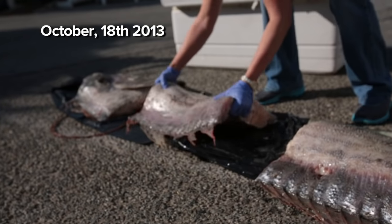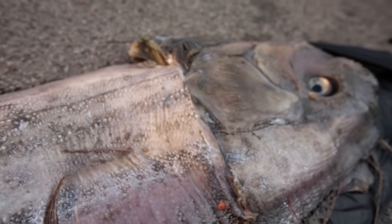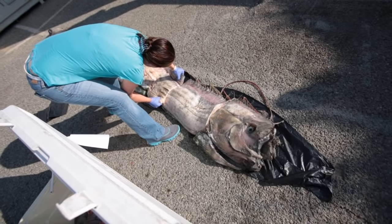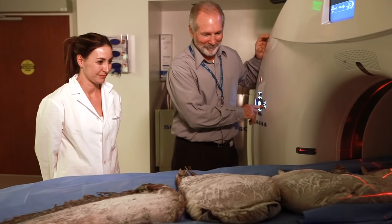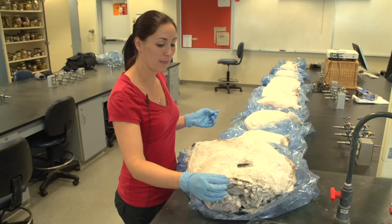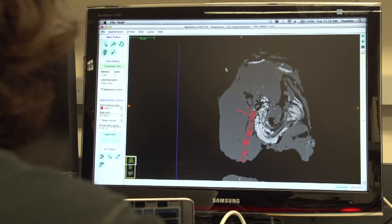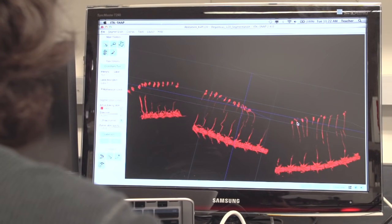And on October 18, 2013, she got a call from her former advisor saying NOAA has oarfish — they're going to do a preliminary necropsy, and then she was going to get the rest of the oarfish. To you and me, getting 14 feet of dead fish would probably make for a smelly day. But for Dr. Peg Tran, it was kind of like going to Vegas and winning big. Next came the daunting task of detailing the skeletal structure of this slimy jackpot. Working with UCLA, she created a full-body CT scan of the fish, resulting in 75,000 images — a photograph of the fish every millimeter.